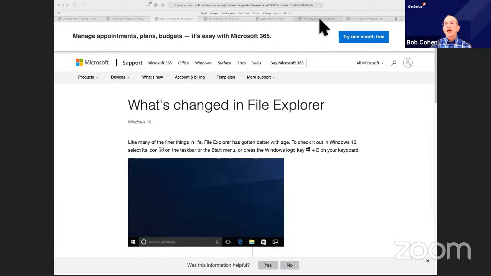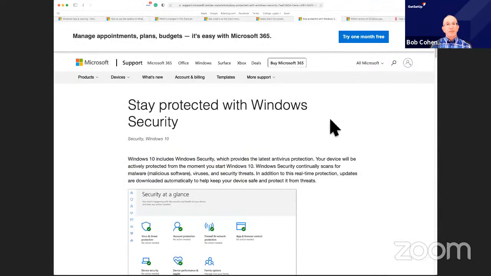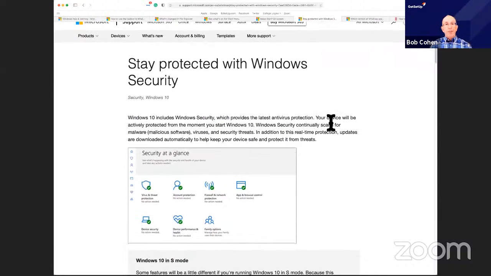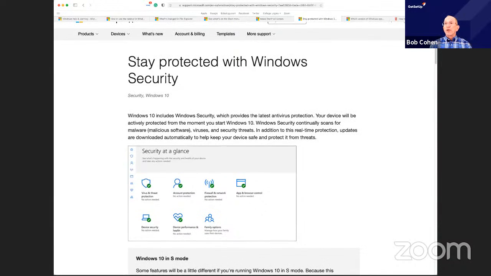Let's take a look at another setting. Stay protected with Windows security. Windows users, you may not know this, but Windows 10 includes Windows security built in. Right from Microsoft. Don't take it from Bob. It includes the latest antivirus protection.